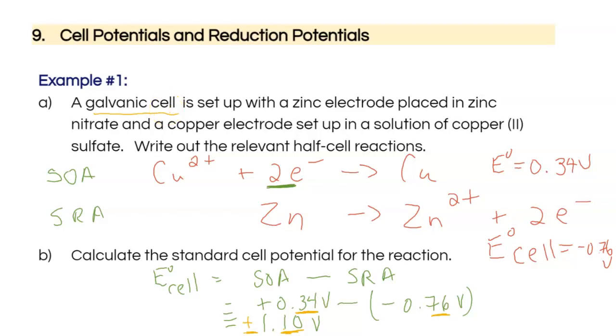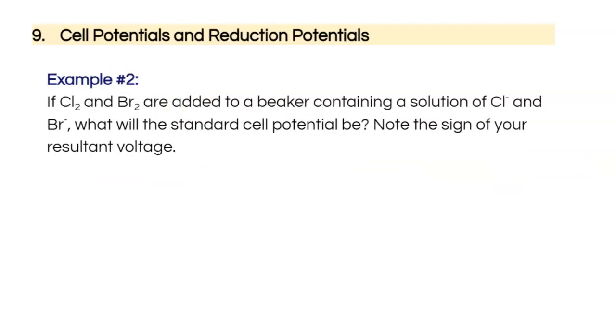Let's take a look at another example. Here's what I'd like you to do. I would like you to try this example on your own, see how you do, and maybe make some conclusions about the value that you get and the sign of the value that you get. So pause the video, give that a try, and come back when you are ready.